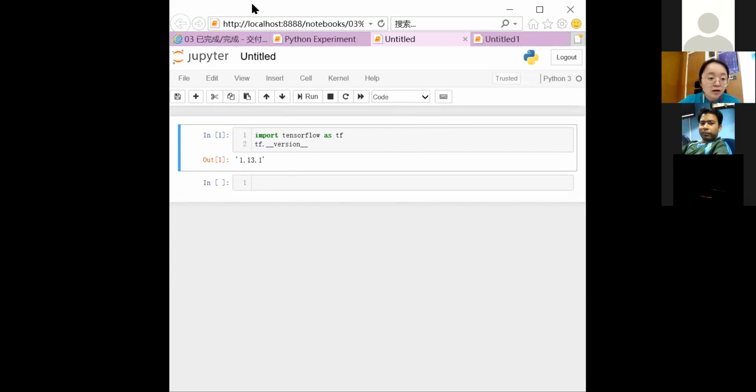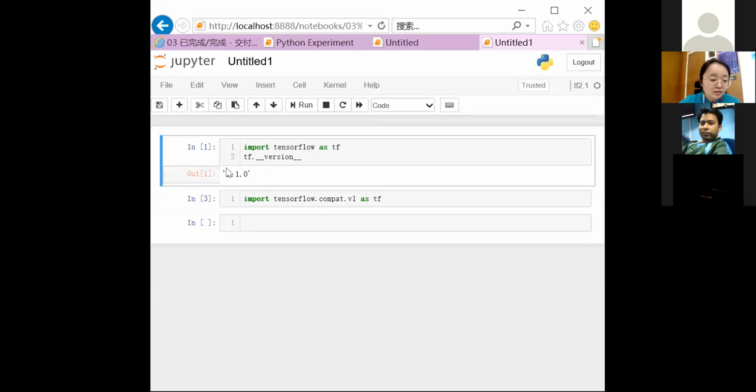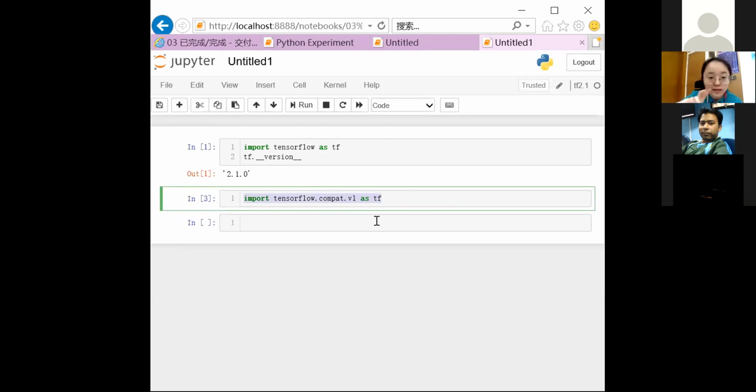If the version of your TensorFlow is version 2, 2.0 or 2.1, you can use this compat command to import TensorFlow, so the session, feed and fetch mechanism would work.